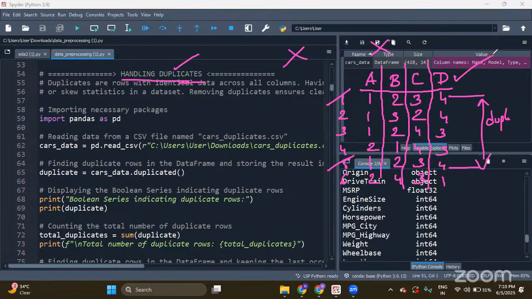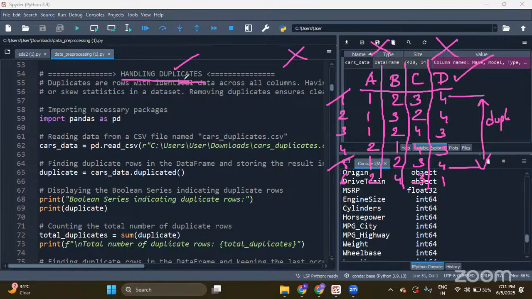If you are working on a big data set, will you go through each and every record manually? Impossible. So what we have to do is, we have Python functions, and these functions are going to reduce our effort.